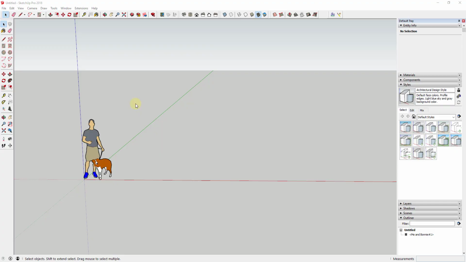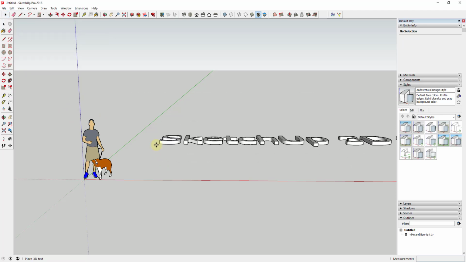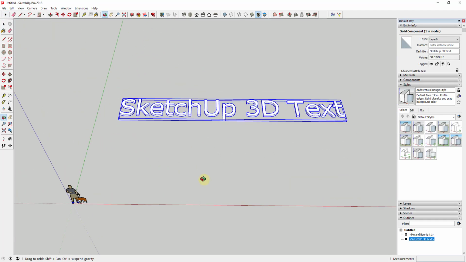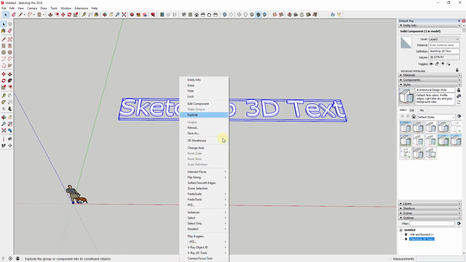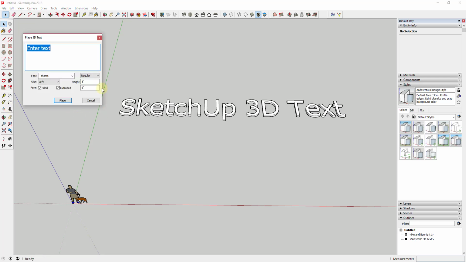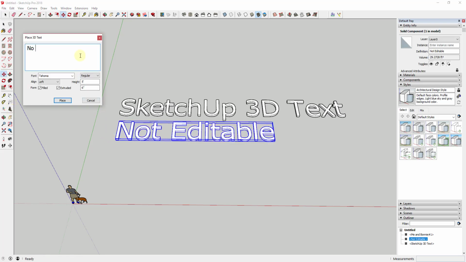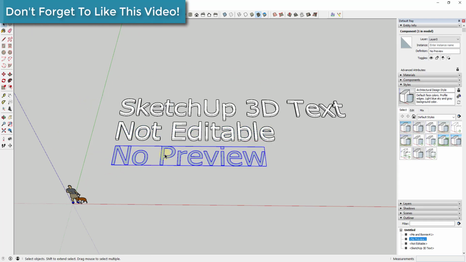Tool functions. So SketchUp actually has a built-in 3D text tool, but it's extremely limited. One of the problems with this tool is that it can only draw the 3D text once and create it as geometry. If you want to go back and make a change, you have to delete out the geometry and then rerun the tool. There's no editing of the text possible. In addition, it doesn't give you a live preview of what your text is going to look like, meaning there's a lot of guesswork involved. So this extension solves that problem by creating 3D text within SketchUp that you can actually go back and edit.